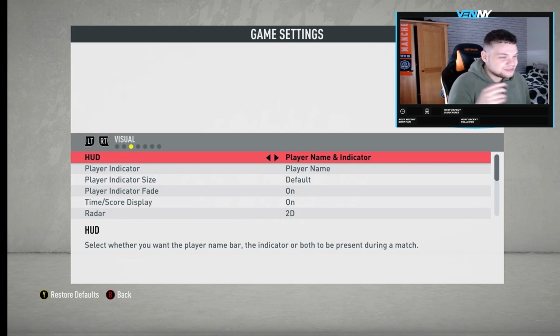Next up, we've got the HUD, the player name and indicator. This comes as player name bar, so if you play offline, it will come up as the player who you're on. Indicator will just have the indicator, and player name and indicator will give you the indicator on top of their name, also obviously their player name. What this does online is it gives you the name of the player rather than, let's say, your Xbox gamer tag or your PlayStation gamer tag.